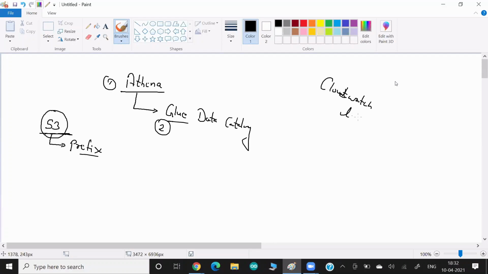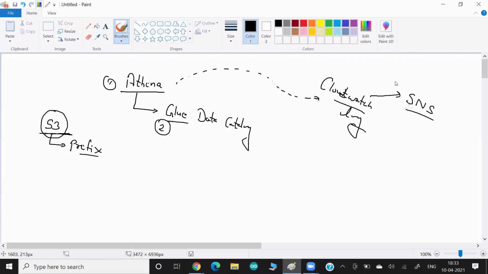Logs, an independent service, but maybe we can also integrate Athena with CloudWatch Logs. When I go through this topic, it will also help us understand what SNS is. We haven't discussed SNS yet. I introduced it at a very high level in some of my classes, but I haven't explained the use of SNS. Maybe I was waiting for this particular topic, so it will also help you understand SNS and CloudWatch alarms.